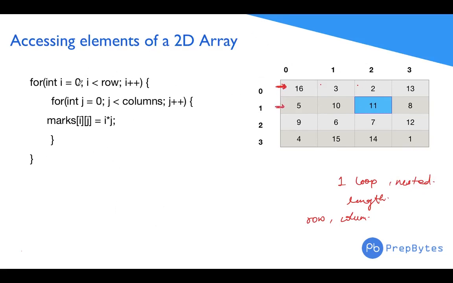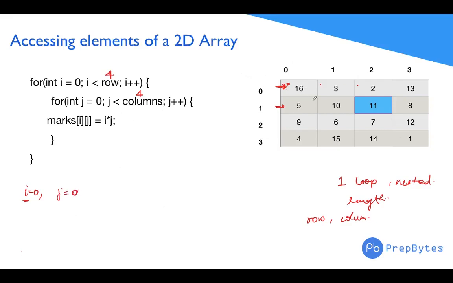So what we do is we run a loop from 0 to row. Here the number of rows is 4, and the number of columns is also 4. So first I start from here. As you can see, initially my i will be 0 and it's less than 4, right? Now for i equal to 0, we go through each and every element. So we start with j equal to 0.